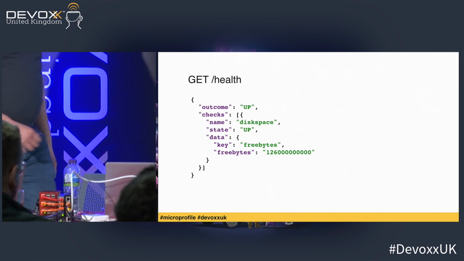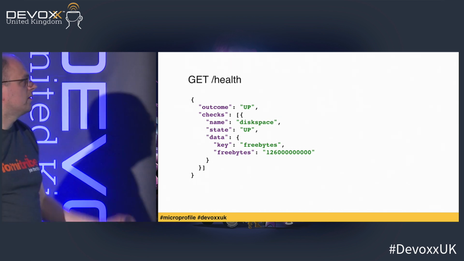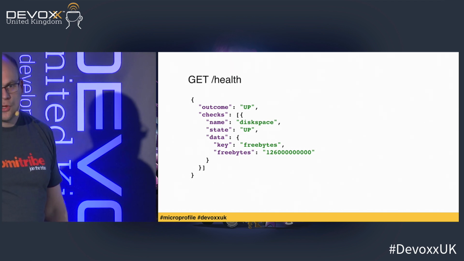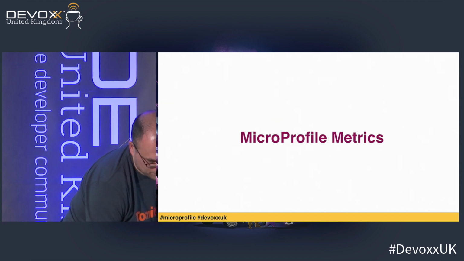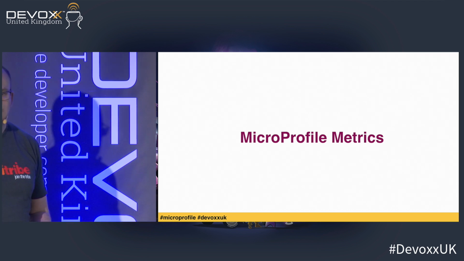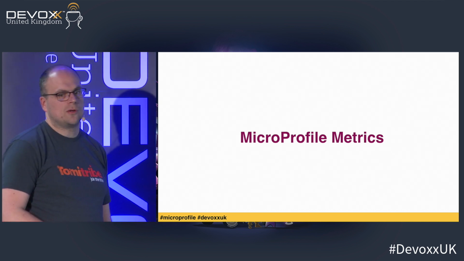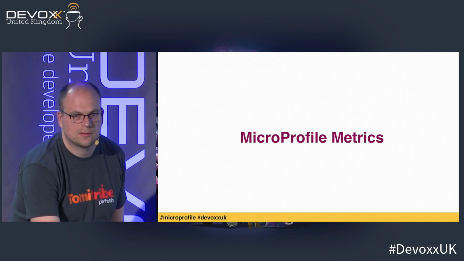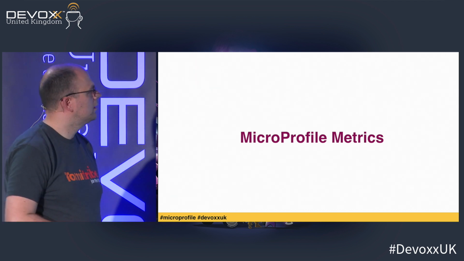Okay, and there's an example payload where we've got some data that's included there, so that gives you an idea of what the payload looks like with the extra metadata in there. So that's pretty much it in terms of the health check stuff that I have to show you. I don't know if there's any questions just before I move on and talk about metrics. No? Okay, I think we're good.